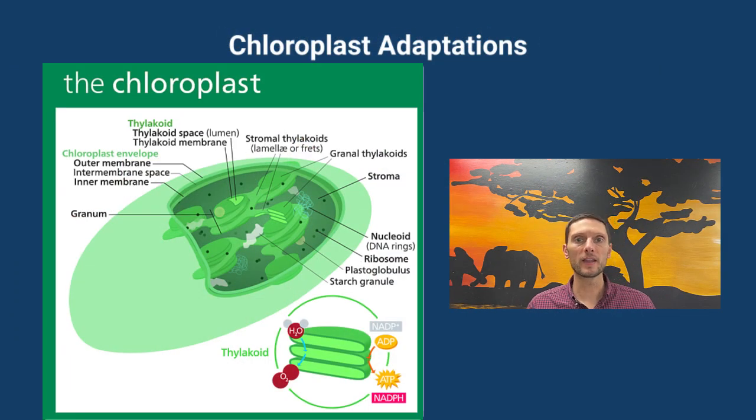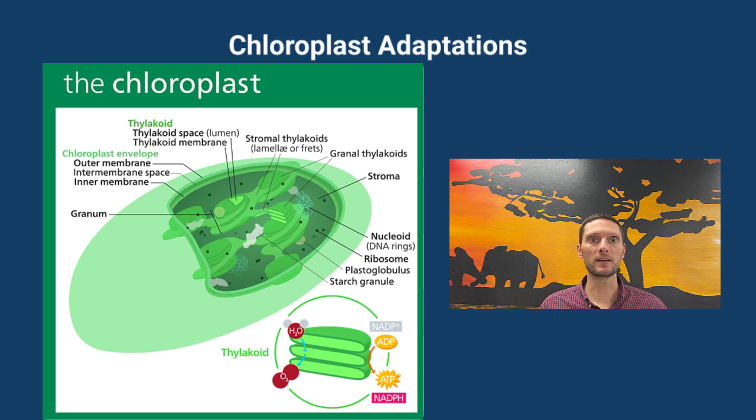A second organelle that has some similarities to mitochondria would be the chloroplast. This organelle is adapted to use sunlight to create energy, specifically sugar. It has some similarities to mitochondria, first being that it has a double membrane. Inside of the chloroplast itself, it has small, disc-shaped structures called thylakoids. They have a membrane themselves, and they're green due to the presence of chlorophyll, which reflects the green light.